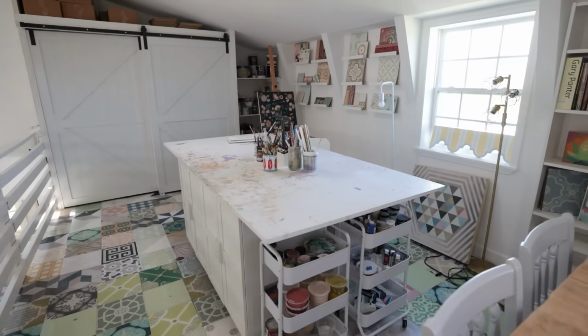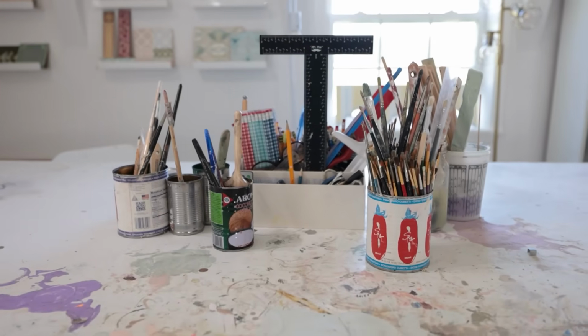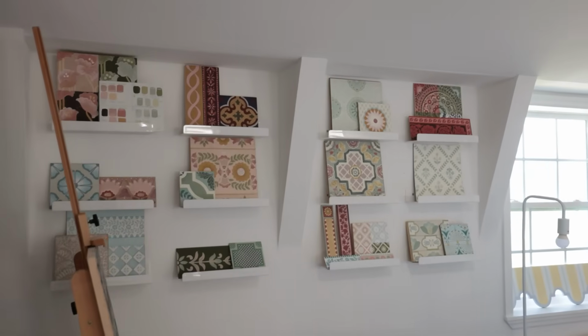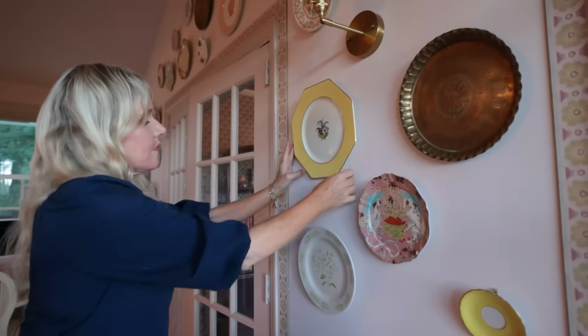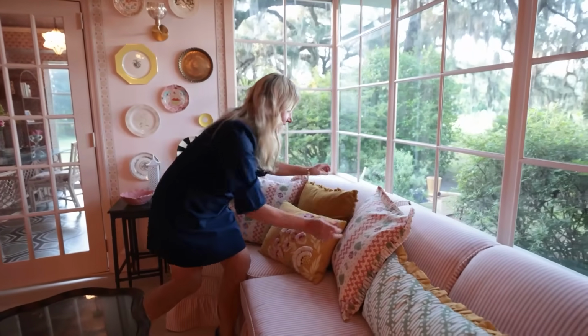For me, it really makes a house a home by having my workshop. I've said before, it serves as a prototype for everything I do. There's always a project going on, and I think that makes me feel very much at home. I grew up in a house that had a sewing machine on the dining room table pretty much every day except for Sunday. I like projects, and so I feel like my home is a reflection of who I am as a creative person and an artist and a person that likes to do projects.